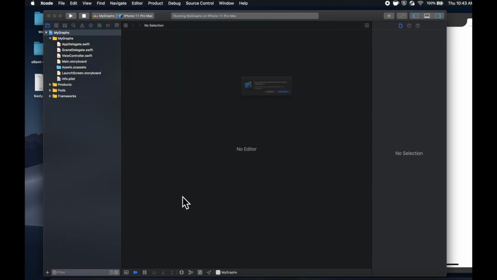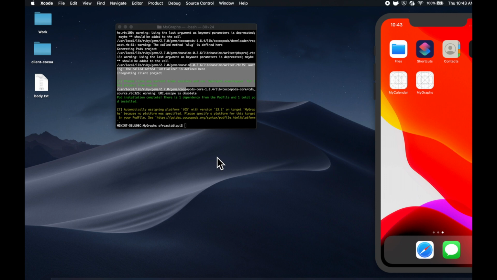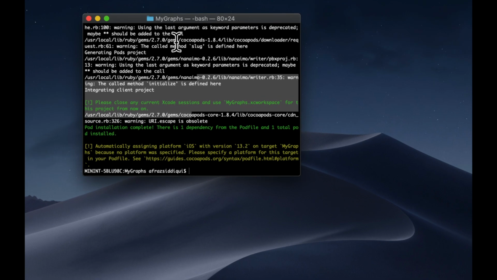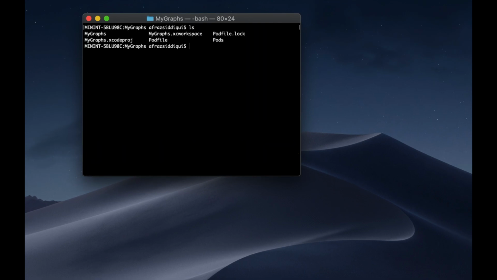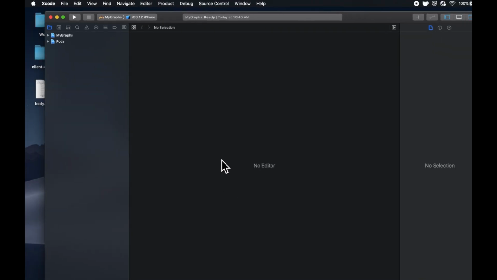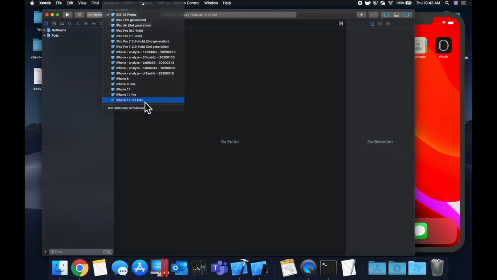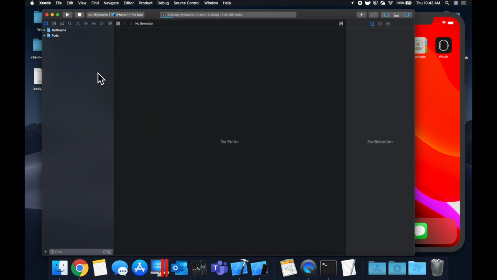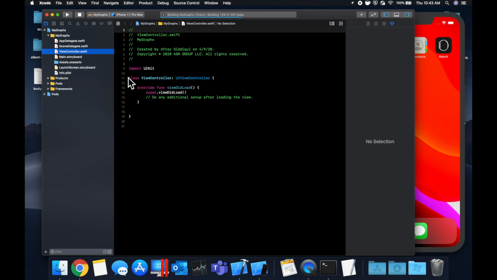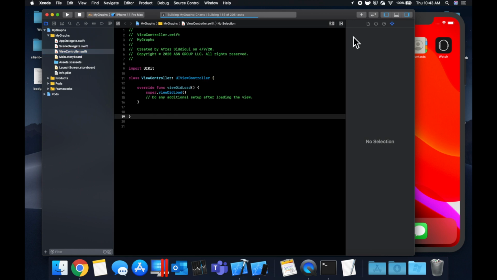Next, we're going to close the Xcode project we have running behind here. The reason is we're going to open up the xcworkspace, and to open that up, we want to do open the name of this .xcworkspace. Cool, so let's select our simulator again and hit Command R. It's gonna build the entire workspace, which includes this charts framework. And while it's doing that, let's expand the actual project and come to our view controller.